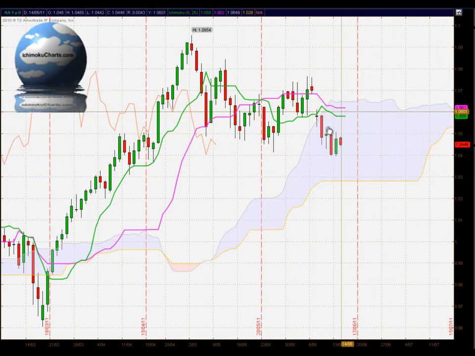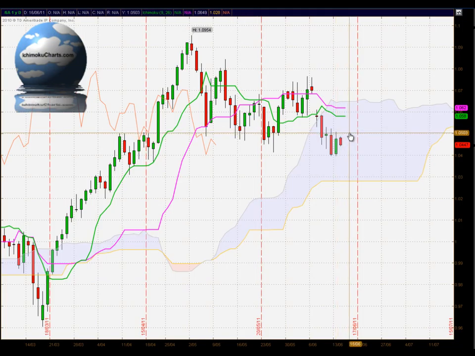Now in Ichimoku charts terms, we are trading within the cloud, so we have a neutral bias to this market. We also have the market trading below the Kijun Sen and Tenkan Sen, so the market is bearish in the medium term and fast term timeframes. The Kijun Sen has turned flat, and quite often when it's flat we get price action attracted back towards there. So we haven't seen that yet, but there is a strong possibility that price action will be attracted back towards that region. So that makes it even more important for us to watch the high of the current candle for a potential higher high and higher low.